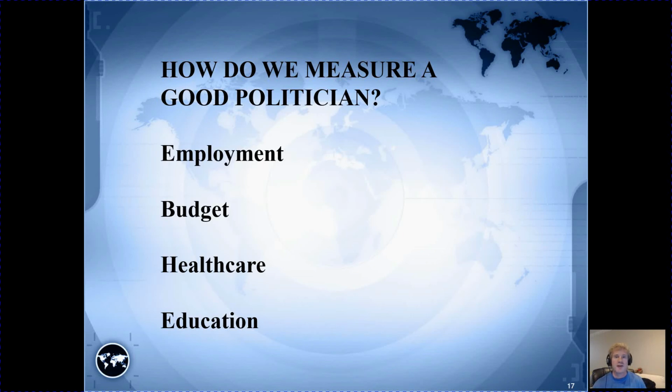So, how do we measure a good politician? Do we simply say, "I like all Republicans," or "I like all Democrats"? Or do you actually have some kind of critical thinking process to determine how you are going to vote? Do you look at whether a politician has increased employment, balanced the budget, increased health care, increased education? What do you care about?